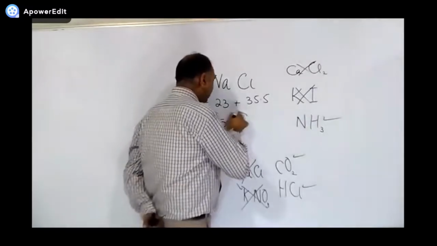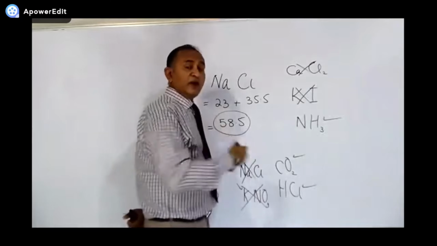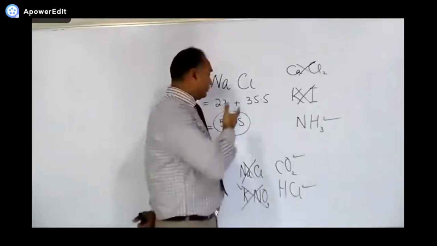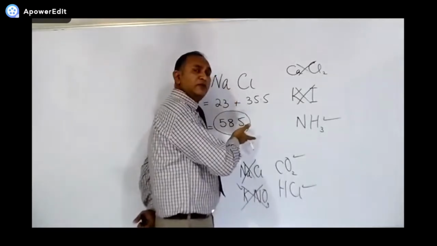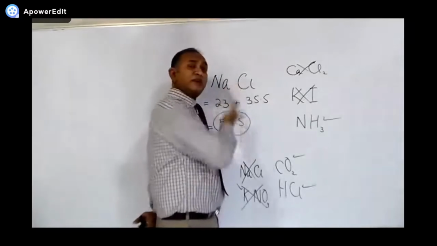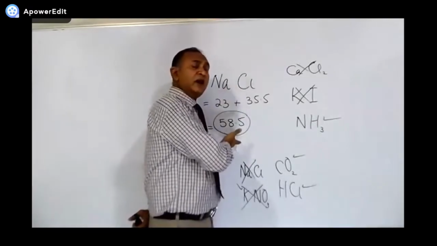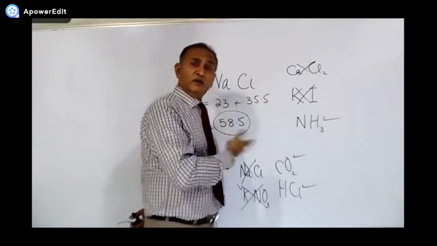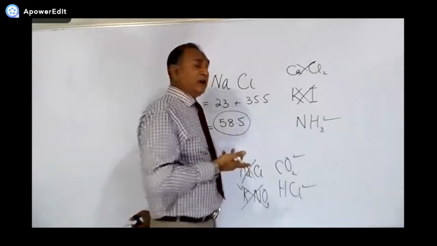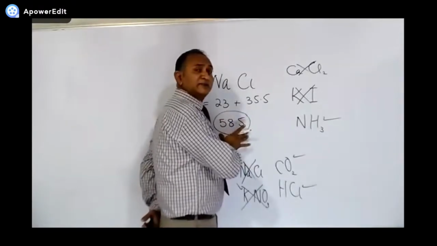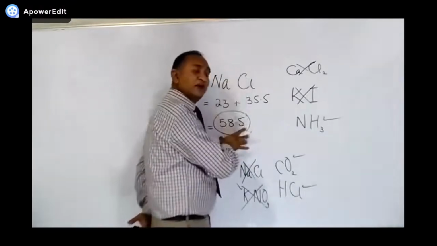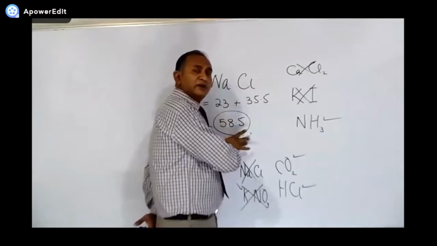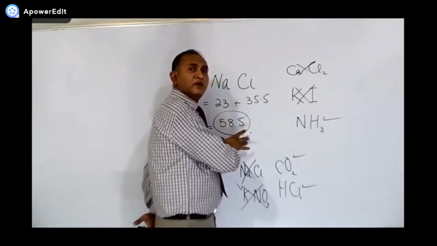Now, what do you call this one? If I call it, its molecular mass is 58.5, then you will say, sir, it's not a molecule. How can you say its molecular mass is 58.5? Then what else should we call it? We will call it formula mass. Formula mass. Okay?